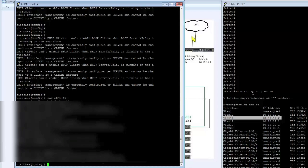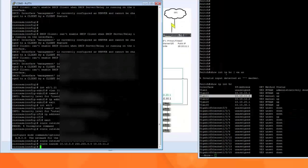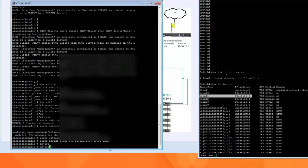specify NAT objects, which devices and subnets have access to the internet. And because this is the newer firmware, we have to use the NAT inside outside command. But first we need to create an object. So for that, what I have to do is I type in object network, and I'll call this one object 10.10.11.0.